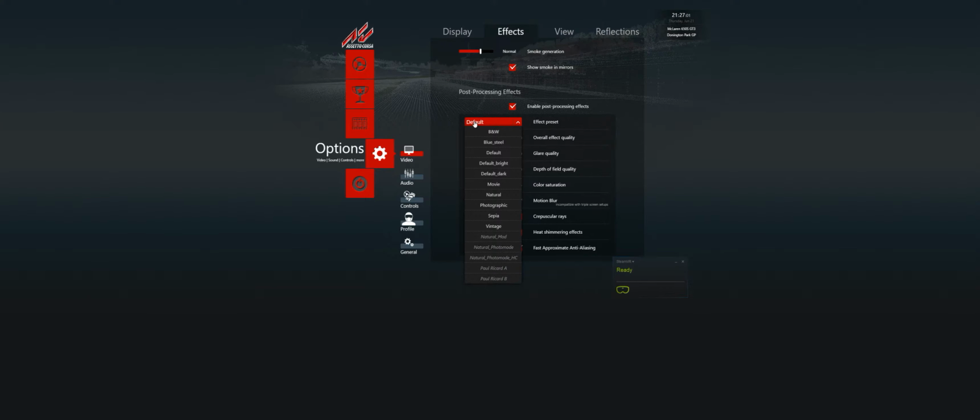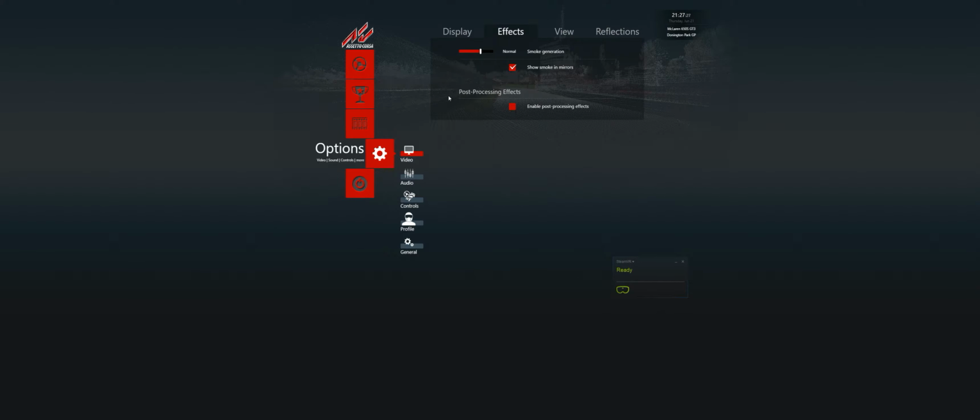What you have to end up doing is leaving this on default, and then launch the mod that you want for the game. But I haven't noticed any difference. I have tried this in the game. It just hurts your FPS, and I like a little bit warmer looking track anyway, whereas with post-processing it looks too overexposed to me. So I leave it off. One less thing to contend with, especially with FPS.